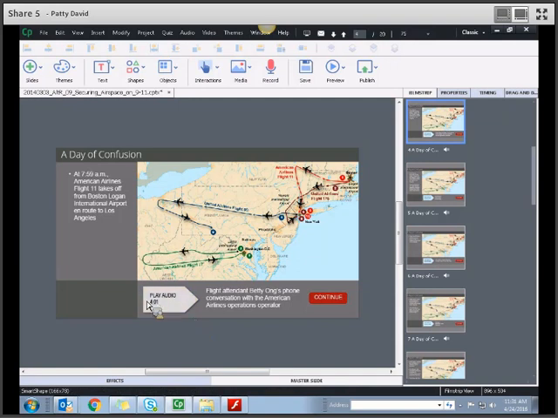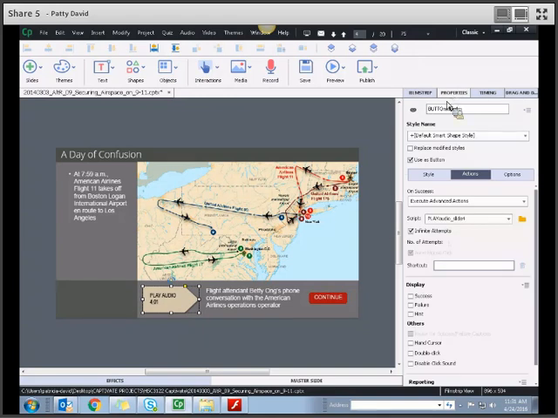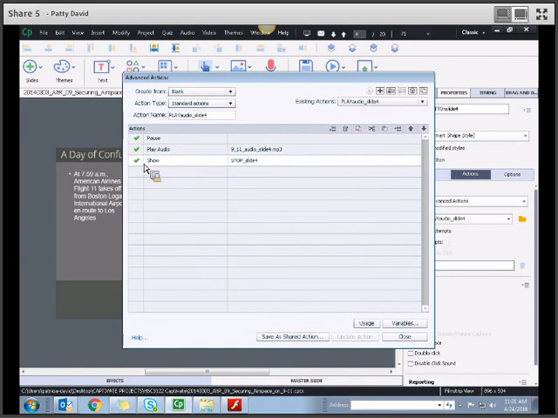So here you see one that says play audio. I'm going to click on that and I'll show you the properties. I have on success to execute an advanced action, and here it's going to play audio slide 4. That's the script. So when a user clicks on that button, it would pause the timeline. That means it's going to pause the lecture that's being played. It will play the audio, and here it's pulling this audio from the library. So it's not playing on the actual timeline, it's pulling it in, and then it will show a stop button.